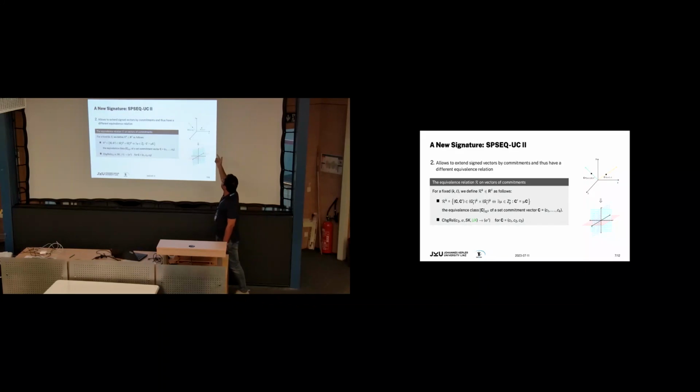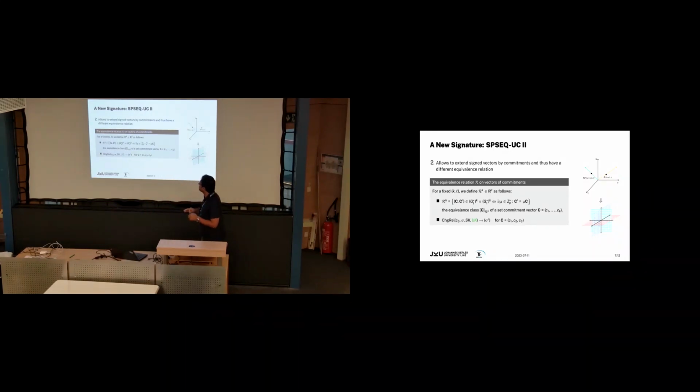Now you can extend the vector by adding more elements, like U, V, P. P is an additional element, which is an additional set commitment. And now you can adapt your signature to be valid for this extended vector, right? You can also do this extension repeatedly, up to some upper-bound parameter n on the dimension. So we defined a new algorithm, ChangeRel, that provides this functionality. You can just adapt your signature or extend your vector.